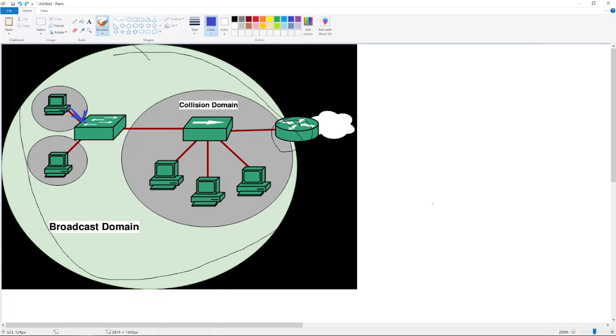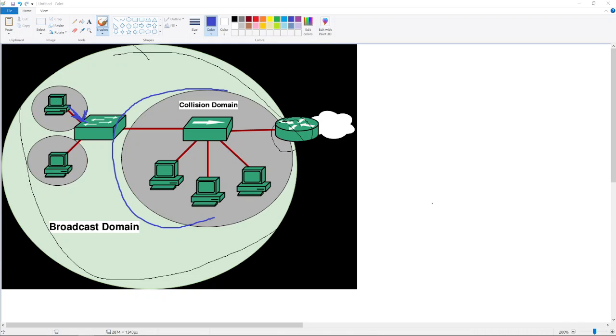Okay, so now what's a collision domain? There's a difference. A collision domain is a scenario in which when a device sends out a message to the network, all of the devices included in its collision domain have to pay attention to it, no matter if it was destined for them or not. This causes a problem because in a situation where two devices send out their messages simultaneously, a collision will occur, leading them to wait and retransmit their respective messages one at a time. So remember, it happens only in half duplex mode.